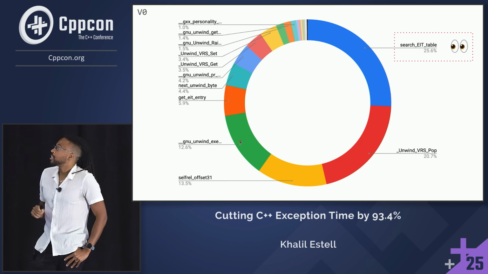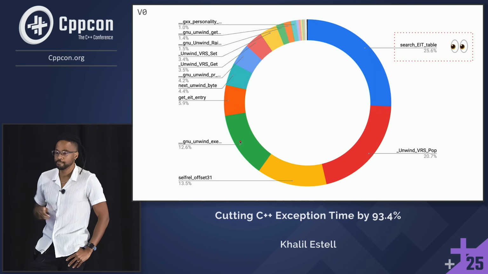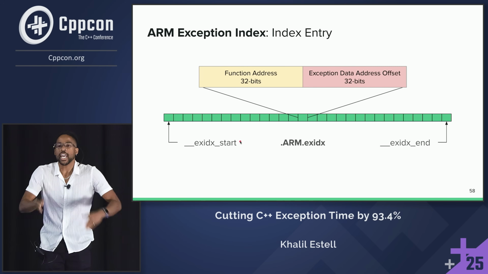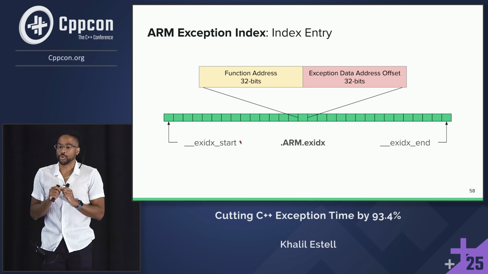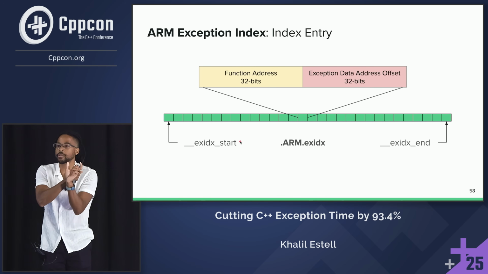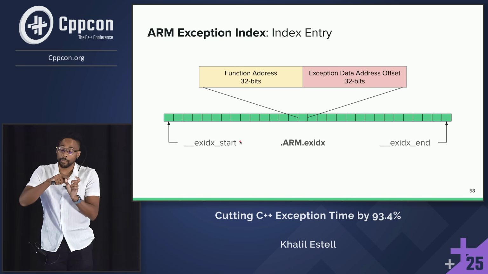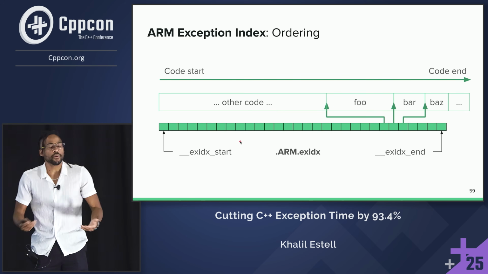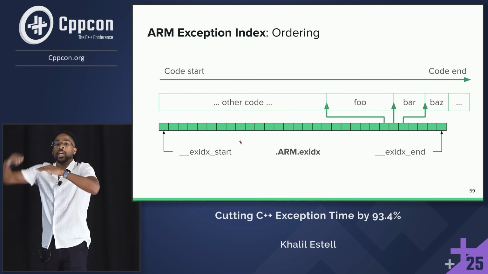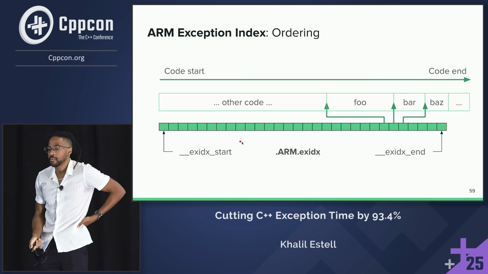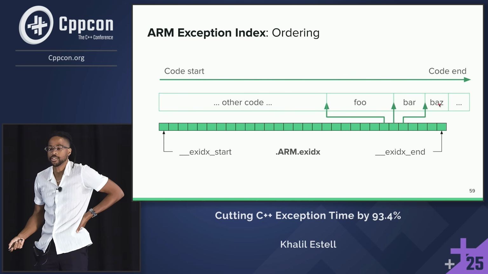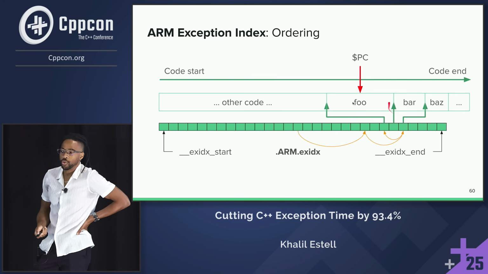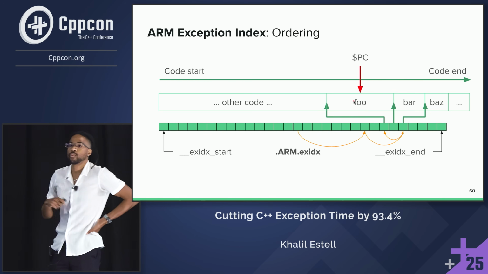First step, we're going to look at search exception index table. Before we get into this, I need to explain how the exception index table works. It is a list of index entries, each of them containing the address of a function that it corresponds to, and the unwind information, or an offset to the unwind information, for how to handle that particular function. The index is ordered relative to your functions in the assembly. So if you have some function called foo next to bar next to baz, their entries will be right next to each other as well. This allows you, if you have a program counter in the middle of foo, to perform a binary search and determine which function you are within.